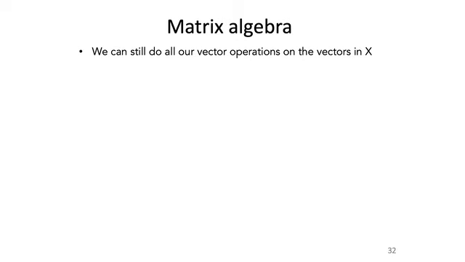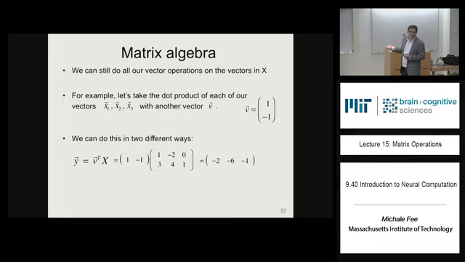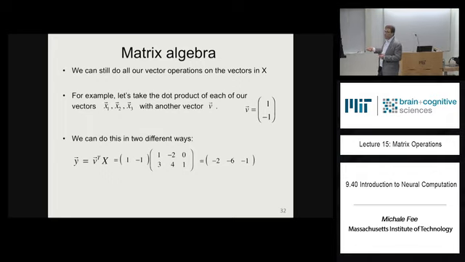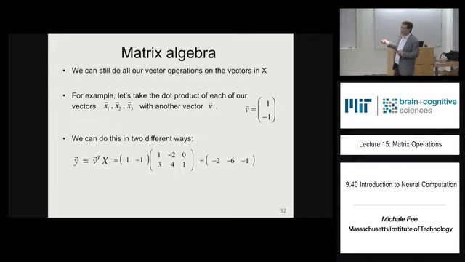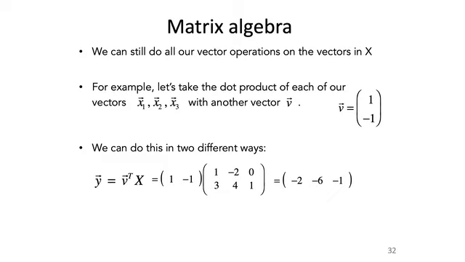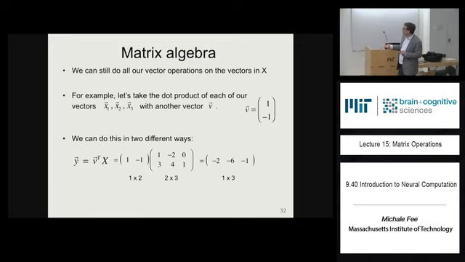All right, so let's say that we have a matrix of vectors, and we want to take the dot product of each one of those vectors x with some other vector v. Let's just write that down. The way to do that, to get the dot product of each one of those column vectors in our matrix with this other vector v, is by taking the transpose of v, which takes a column vector and turns it into a row vector, and we can now multiply that by our data matrix x, taking the dot product of v with each column of x, and that gives us a matrix.